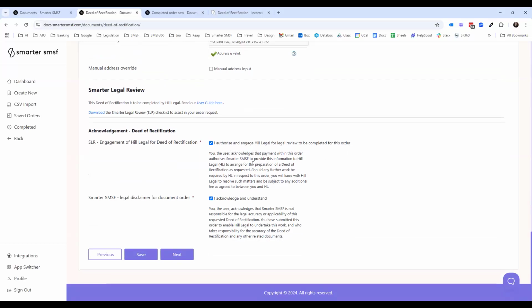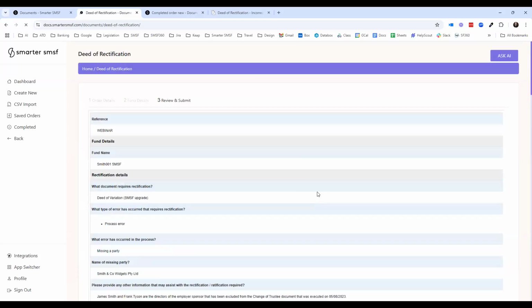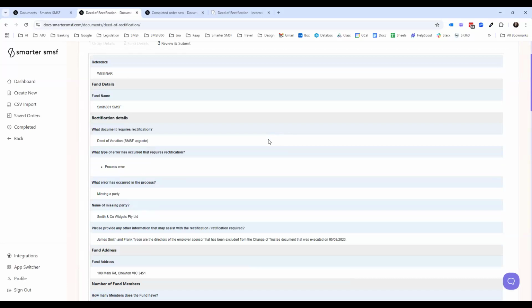Also noting here that Hill Legal is the one that is preparing that document, and then the legal disclaimer from Smarter SMSF to say that we're providing that information to Hill Legal to help them, based upon the legal accuracy and the applicability of the rectification, and that you are enabling Hill Legal to undertake that work, and ultimately they take on the legal responsibility for the completion of that, not Smarter SMSF in that instance.